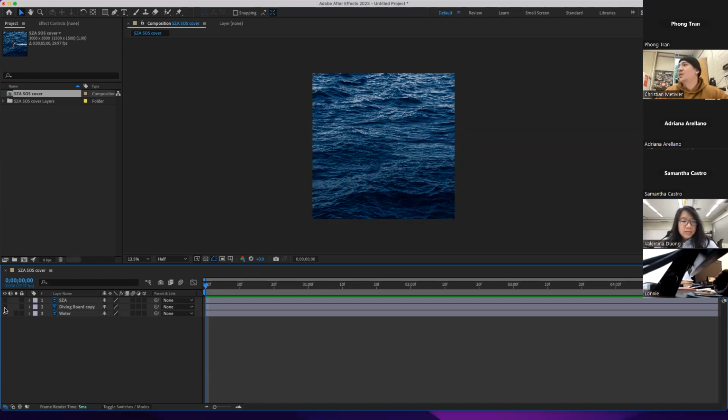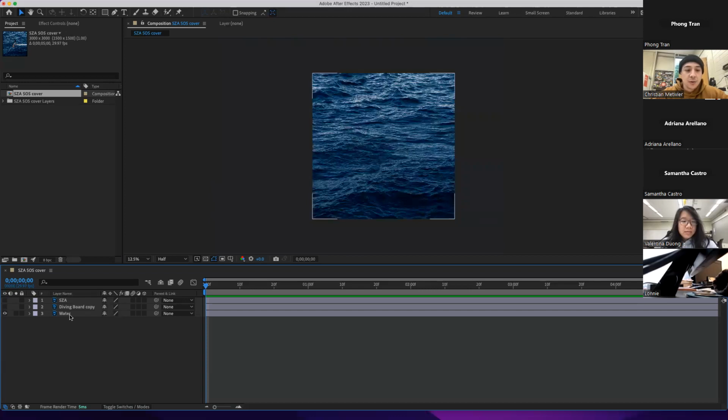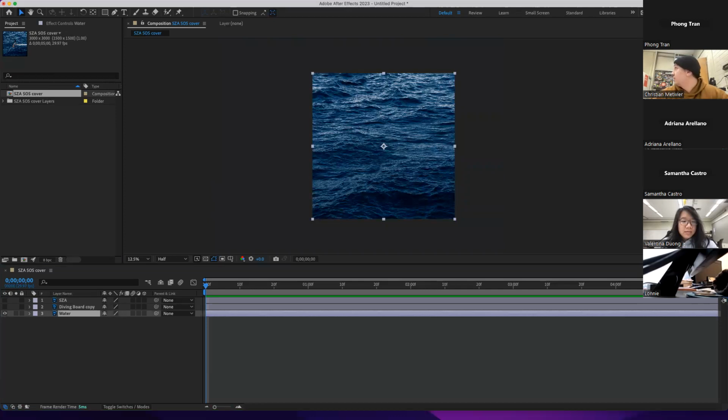Mainly because I know this will kind of get the ball rolling and get the creativity flowing, and it's an easy effect to put on this water. So what we want to do is make sure our water layer is selected, and we're going to go to this tab called Effects and Presets. Then we're going to search for an effect called Turbulent Displace. And as you can see, it's right here. Is that all showing up for you guys? Good. And then we're going to drag this right onto our water layer.